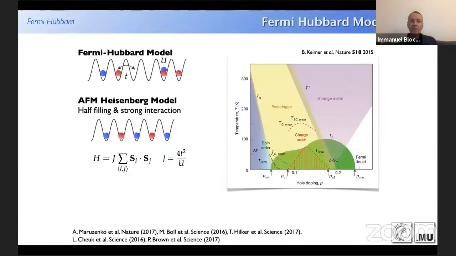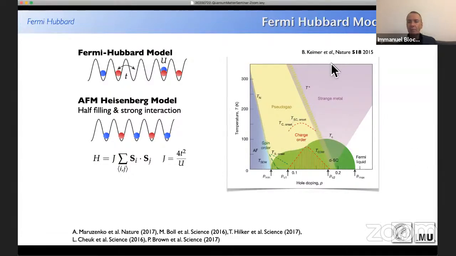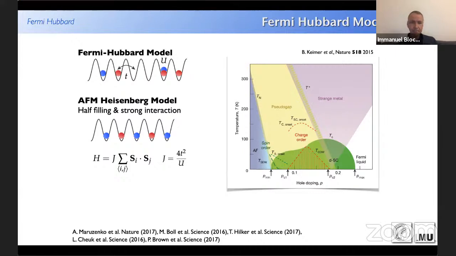So let's turn to the focus of today's talk, the Fermi-Hubbard model and the interesting physics that's going on there. I took this phase diagram from Bernhard Keimer's review paper on this, showing the many interesting phases. We're mainly going to be up here in the temperature regime, so we're not down here. We hope to get down there, or wherever down there means, actually, how cold one has to get to see many of these very interesting phases. But we're in a regime where we can see antiferromagnetic order, and, as you'll see, some of the interesting physics up here in the system.